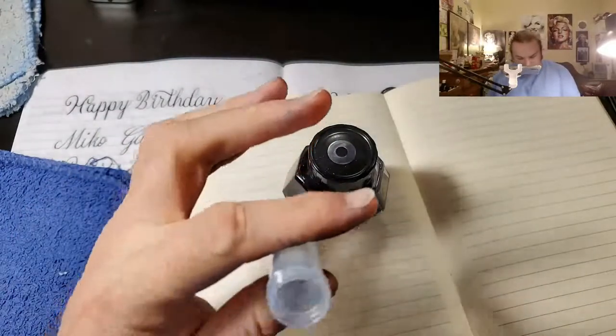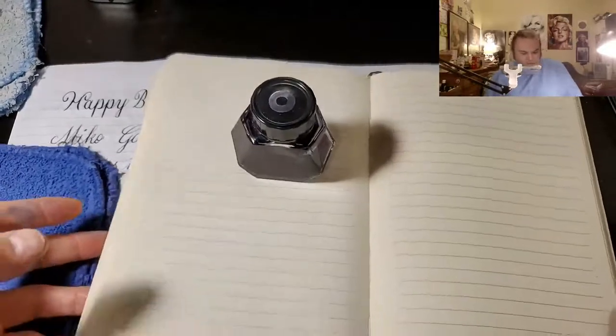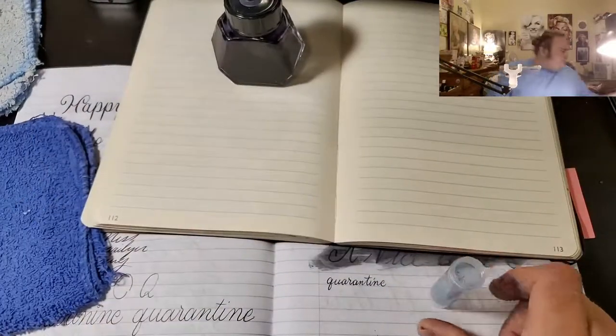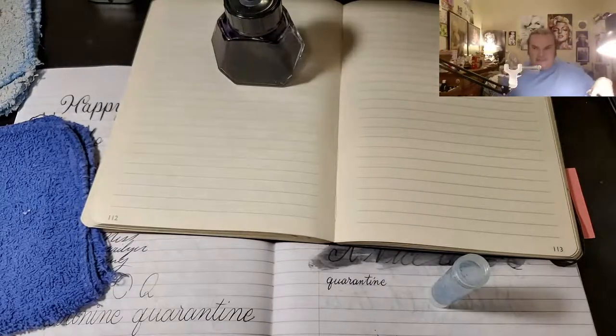So, I have me a little sample vial. I want to make sure and clean this vial out real good, just to make sure that I don't get any funny contaminants in there.